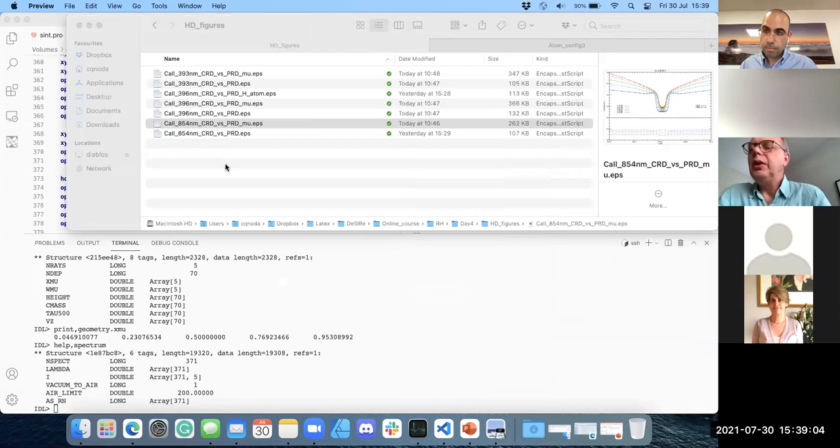Yeah, it has to do with really the source function. In the case of CRD, it being wavelength independent, you sample it higher, while in the wings the PRD source function falls off from the Planck function more, so it doesn't show as much of the emission peaks. So it is geometry and the behavior of the source function that is different. Okay. Right. Well, look into that. Okay. Well, yeah, you really have to look at the source function plots. It's not easy to understand just by hand waving here.